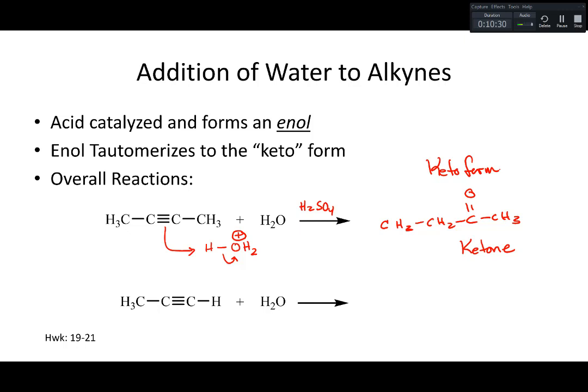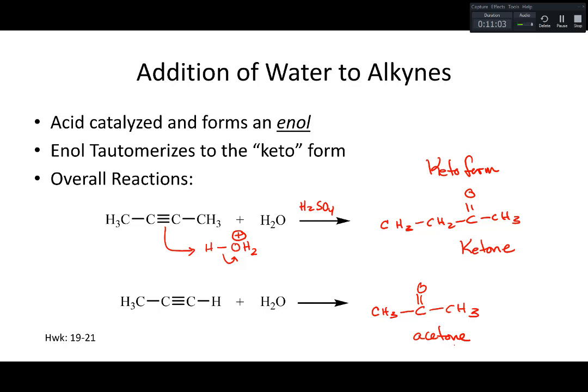Ketone. So this is known as the keto form. Okay, and again, it will follow Markovnikov's rule. So if you make the addition to propyne, that's what this would be, then what you'll end up with is CH3 on this end, and then you'll have a C, a double bond O, and then a CH3 like this. Again, this would be the keto form. And this is acetone, actually. That's stuff you use to clean your glassware in the lab. But it is also a ketone.